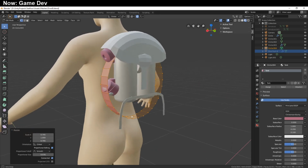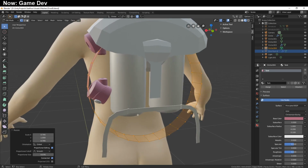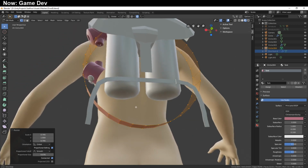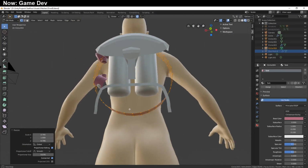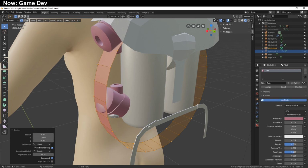So this part is going to sweep underneath, cup the underside of the tank, and then have a strap, right? So I think what I want to do is create this part as like a... No, it's going to be like a cloth, isn't it? It's got to be like some kind of cloth band, not a metal thing, because I'm not going to put in a hinge.